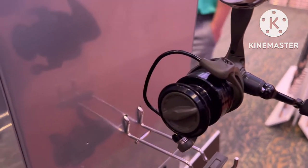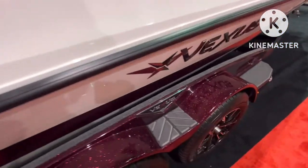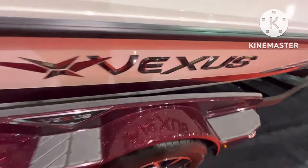I like this color. They are. That color is tough. Green. No, that's the HD. Shut up. Look at that rim. Look at them rims. Rims. Look at them rims on that Vexus. Yes.